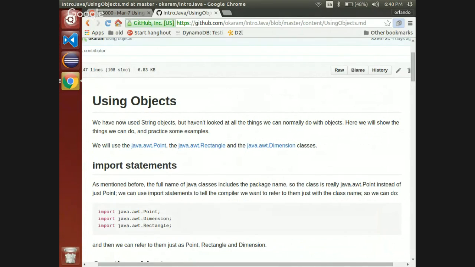Objects are slightly different from primitives. We have used ints a lot, right? Primitives like ints are just values. 3 is 3. They don't have an identity. There are not 2 different threes. They're just 3 or 4, right? With objects, we'll see they have an identity and they allow us to define our own data types.